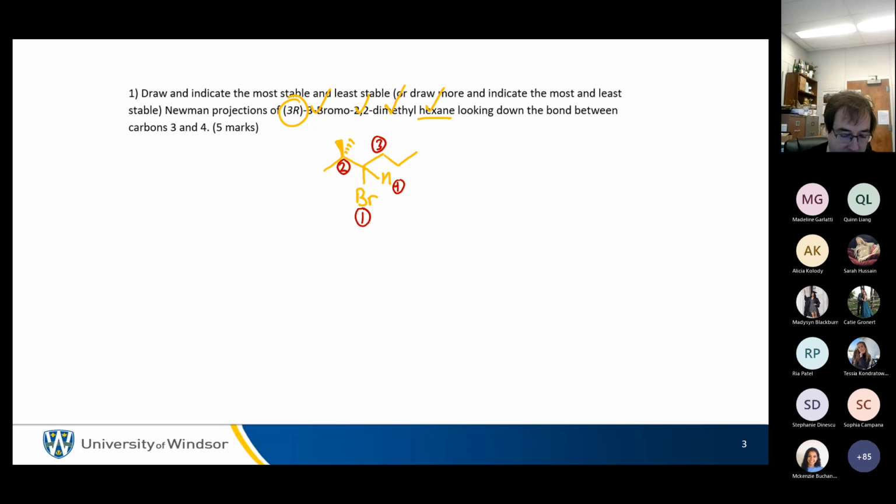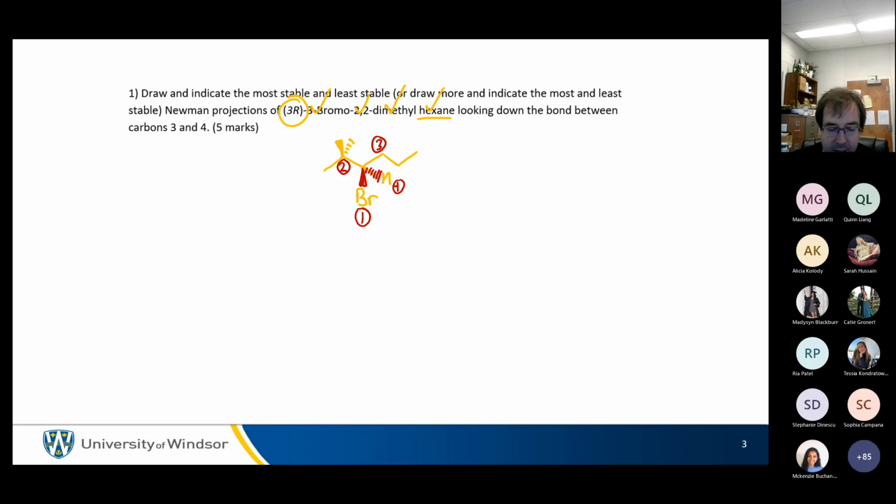So what I'm going to do is I'm going to fill in the wedges. I got the bromine coming out, and then the hydrogen going back and away. If I had drawn that circle and been an S, but I wanted R, I would have pointed a hydrogen directly towards me, because your hydrogen needs to be backing away from you, and you'd be switching 2 groups, and that's going to flip the stereocenter. Again, you can use any trick that works for you, but that will always work as well. Okay. Because if I switch the bromine and the hydrogen's places, I do 1 switch and it'll go to S.